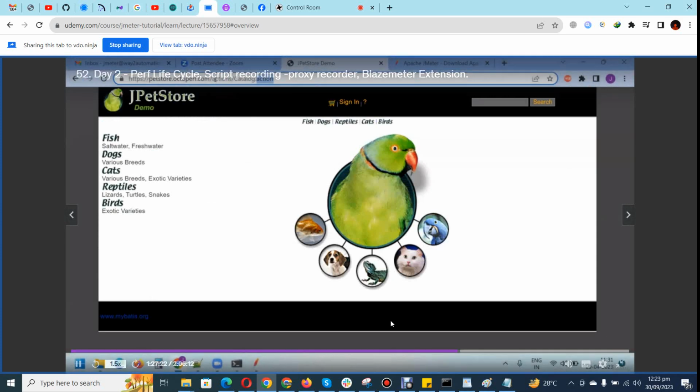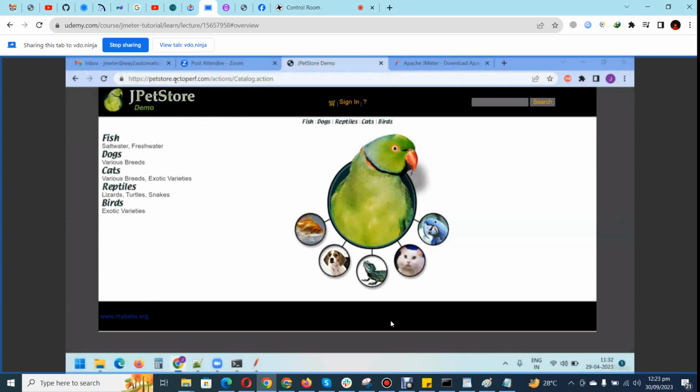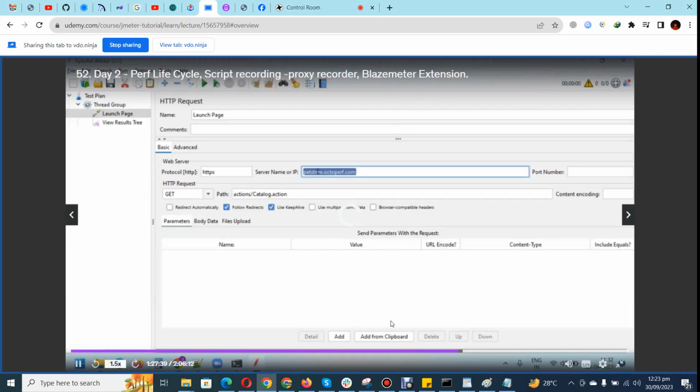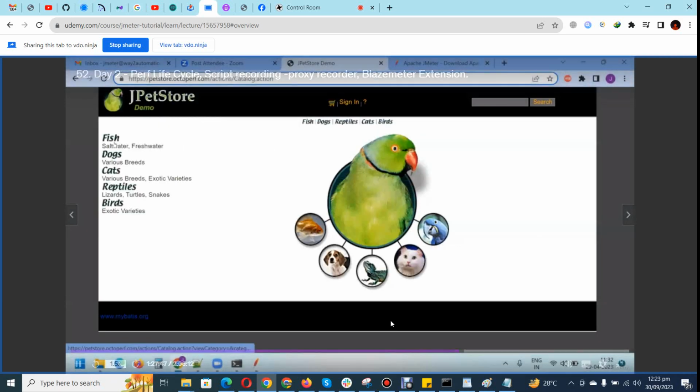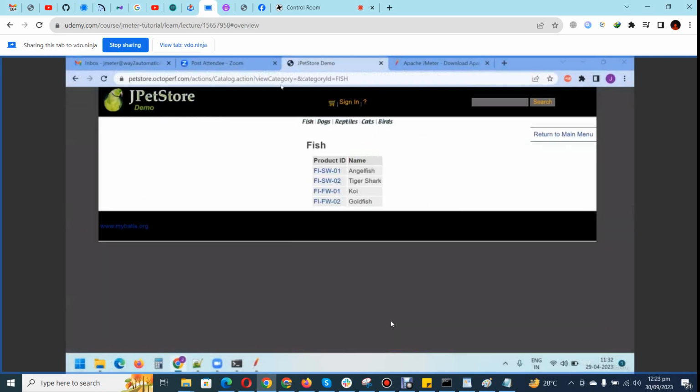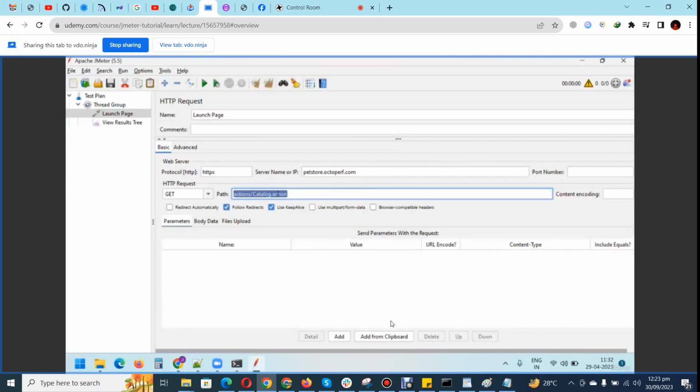The next part, the domain or IP or the main website domain, we can understand. If I go to the next page, you will notice this part, category.action, and there has been a query parameter added. So this part will remain constant, but these things will keep changing, and that all goes under the path section. Not this, because this is now a query parameter, but catalog.action is the path section that we will be putting here.